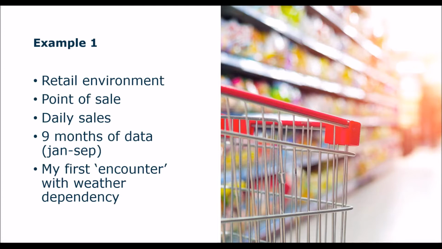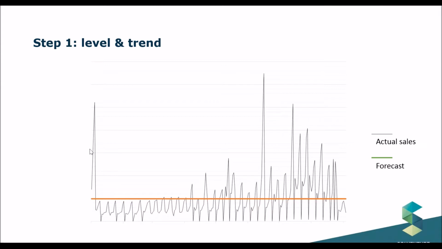It's point of sale data, it's daily sales, and we will see daily sales for 9 months of a historical year. So the black curve is really the historical sales, right? And what you see is clearly a pattern. In fact, we will see later on that's the weekly pattern. So retailers will sell less on Monday and Tuesday, and they will typically sell more in the weekend. So Friday evening is important, Saturday is very important.